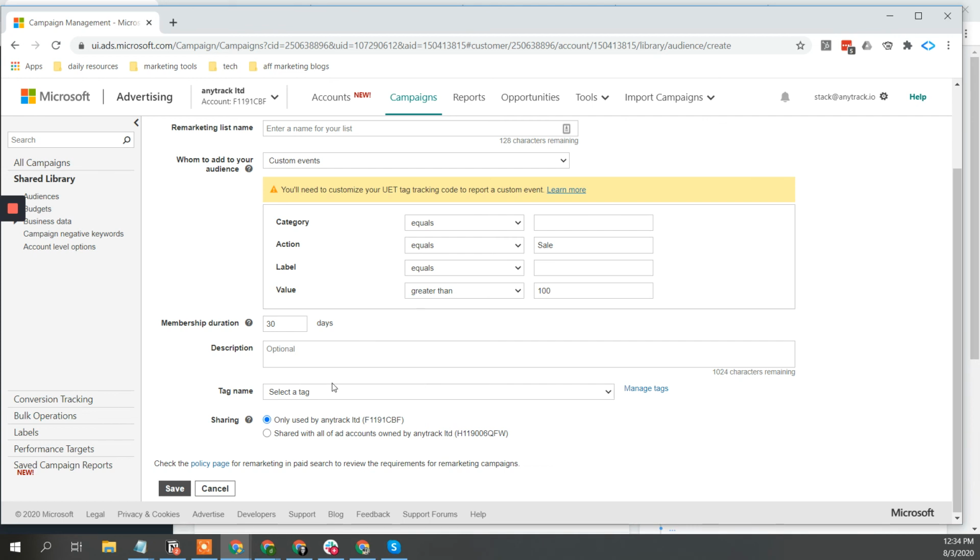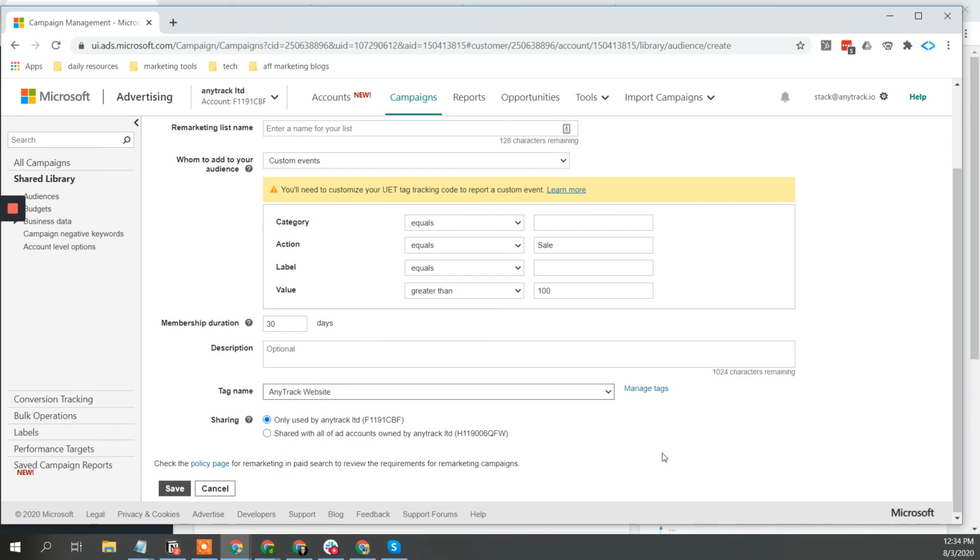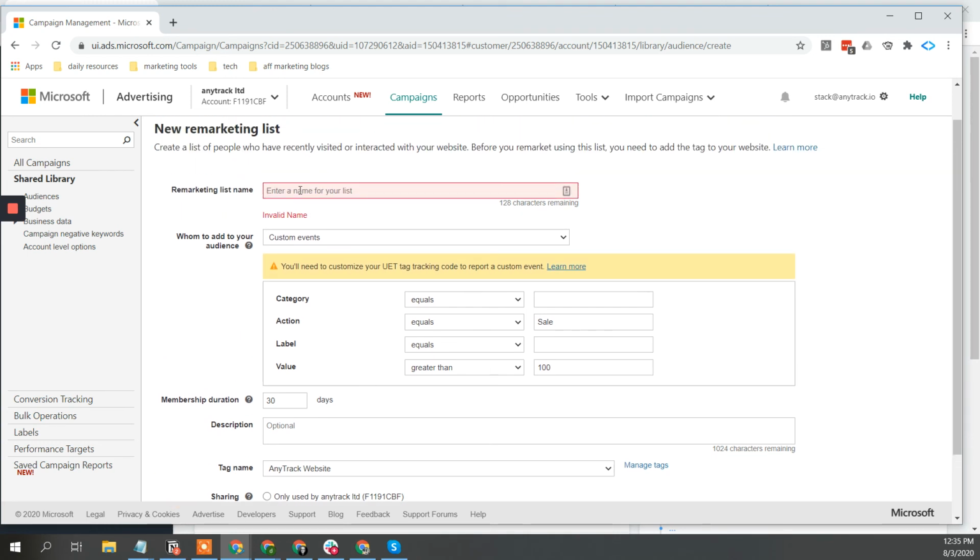So again, you select the tracker, the one that we had before. You can share it with this, so it can be only for that account, and save. I just give it a name: Sell high value customers.